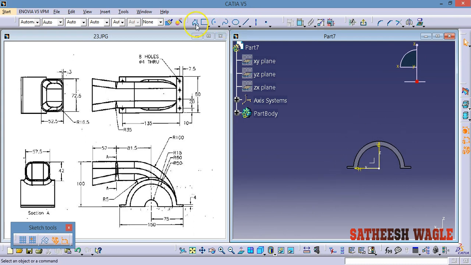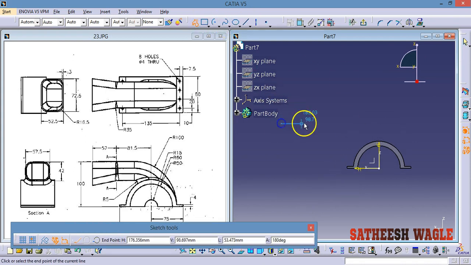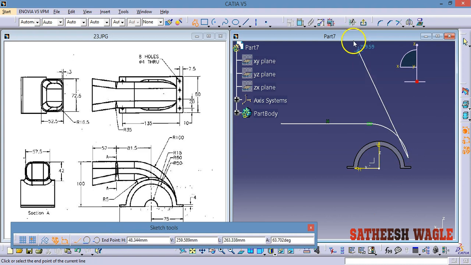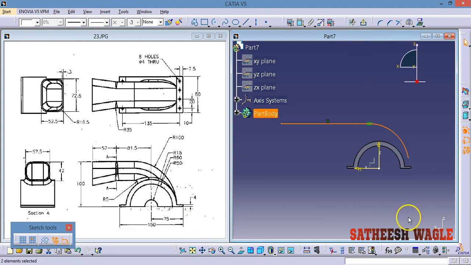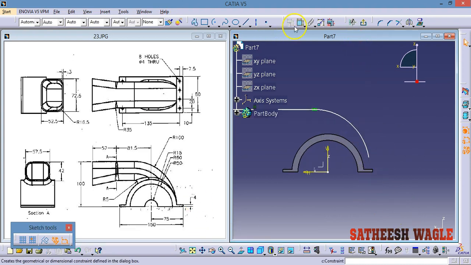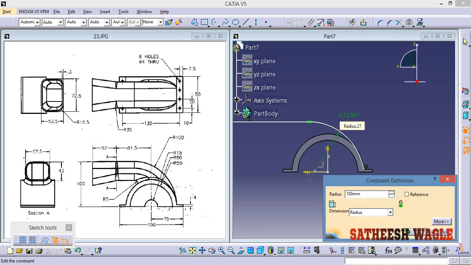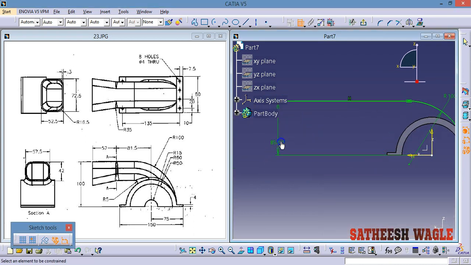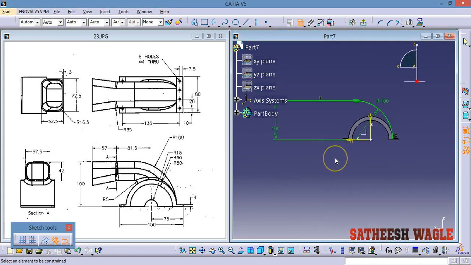Okay, so before that I must have one, so I'm creating some guides here. 100 mm, height 100 mm. Like this it's created.